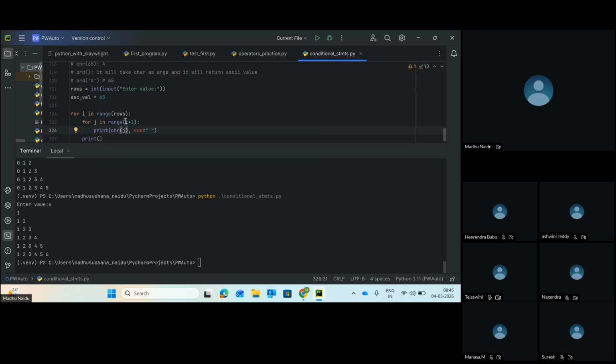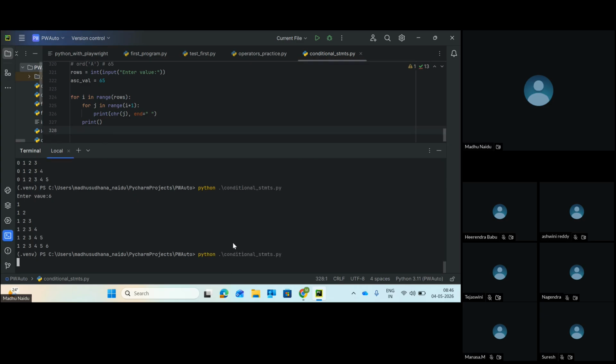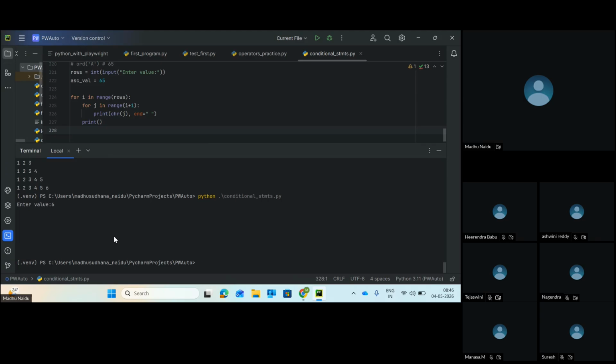Whatever the ASCII value is representing, that character will be printed here. Let's see. This rows is not required, that is fine.